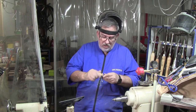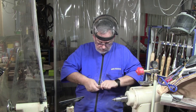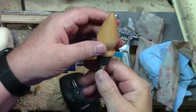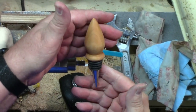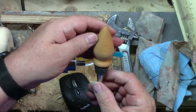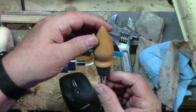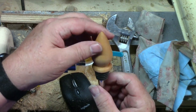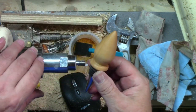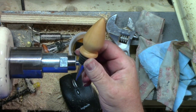So folks, once you've got all that done, you just screw this on. And there you go, you've got a bottle stopper. For the most part, I'll go ahead and put a shiny finish on this. I do leave a few satin like this from time to time, so I may just leave this one as satin. And I will put up photos of some different bottle stoppers that I've done at the end of this video so that you can see some different styles, okay?